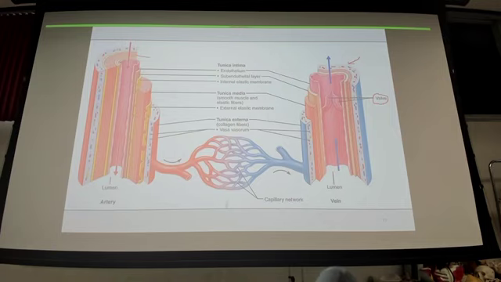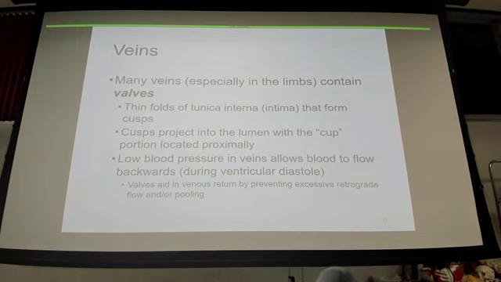A lot, and I'm talking about the lower legs a lot, but if you wanna think literally, gravity is not our friend here, so these help prevent a backflow, help prevent stasis. They are actual folds of the tunica interna, or the intima, whichever one you want to call it.